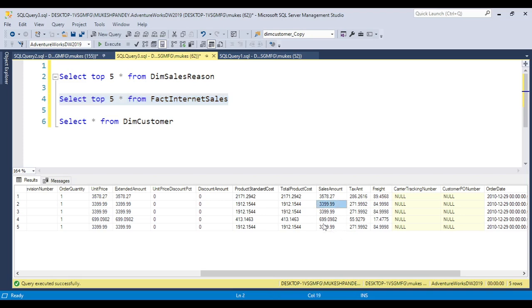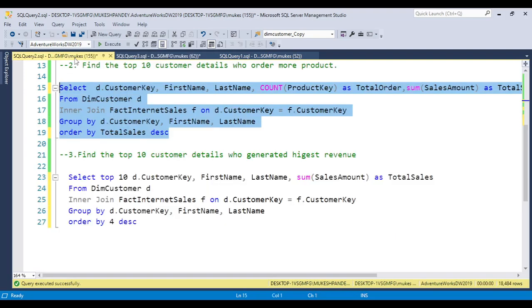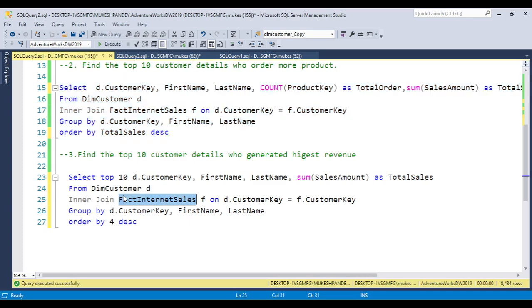They can also ask based on the total product cost. So they can put any question. You need to understand how these two tables can be joined. That is the basic step you need to follow.